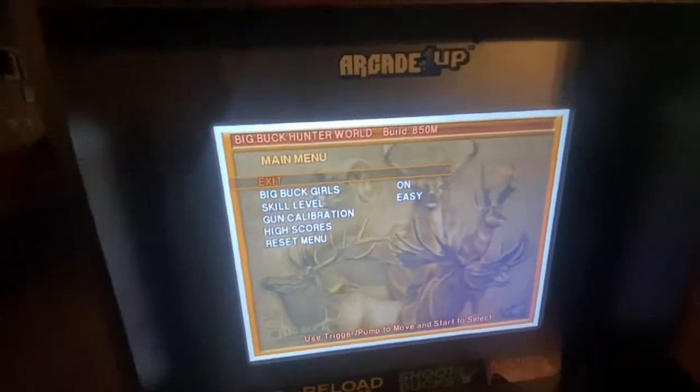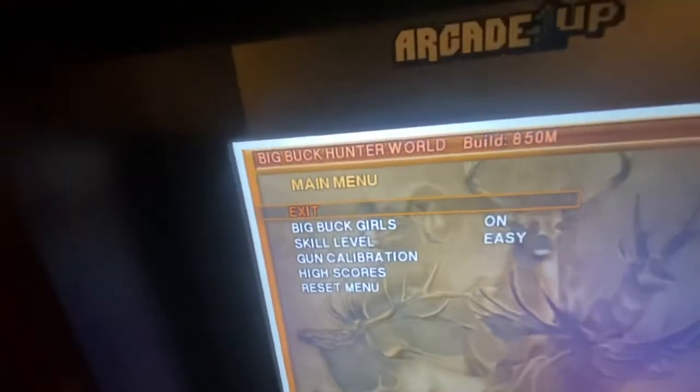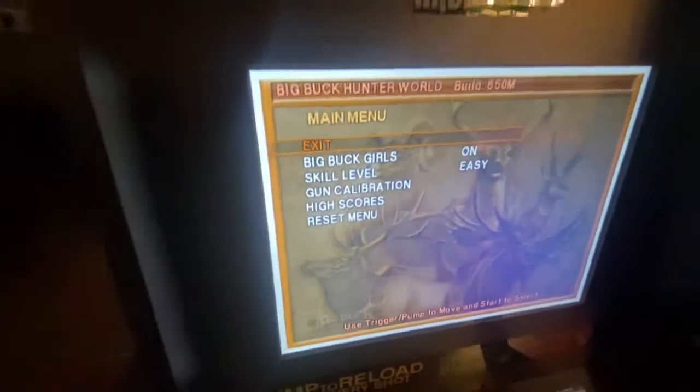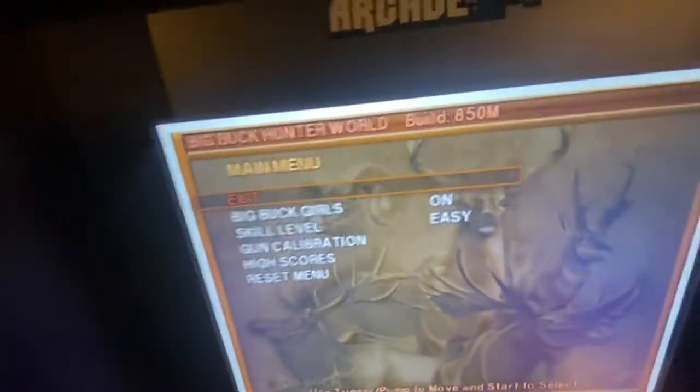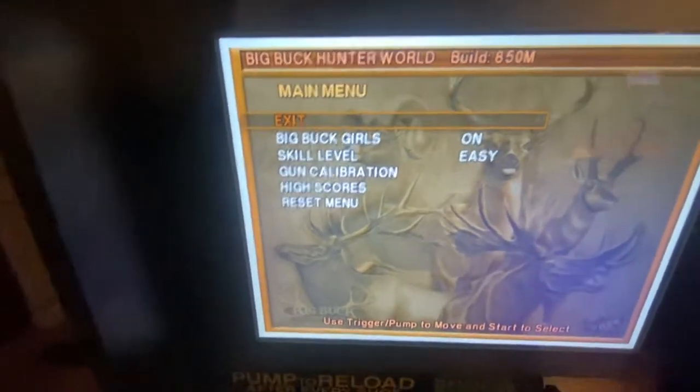This is your main menu. This is your debug screen. This is all the screen that you can change all your settings. See, it says exit, of course, the menu. Big Buck girls on or off. I have them on because I'm not so worried about it. But some people just don't like those kind of girls on there. They just don't like their kids seeing it, so they turn it off. That's why they got that.